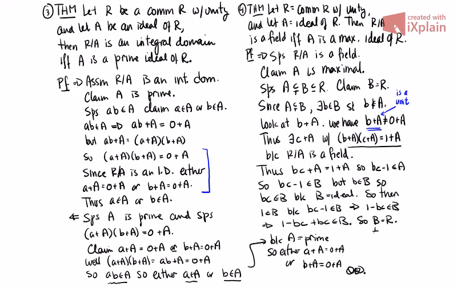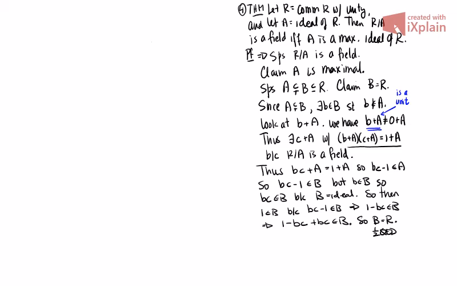So that's half a QED. That's the forward direction. Just to clarify, the end goal is to show that B is R, and we do it by showing that 1 is in B. And there's a little string of therefores at the bottom, which might be a bit confusing, but hopefully it made sense. So let's look at the other direction now, the backward direction. So now we're going to suppose that A is maximal. We're going to claim that R mod A is a field.